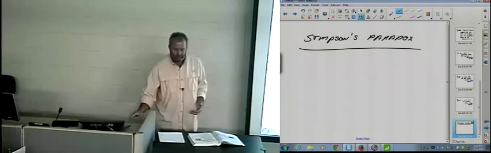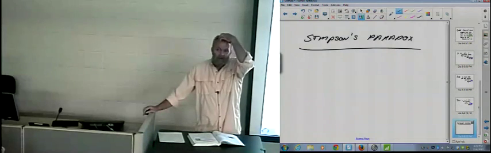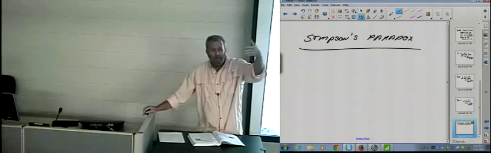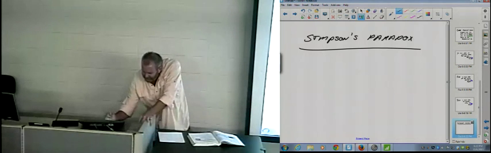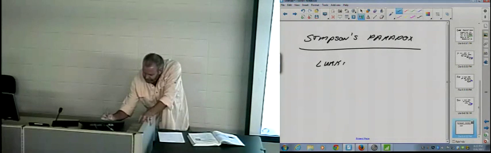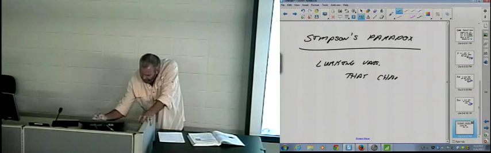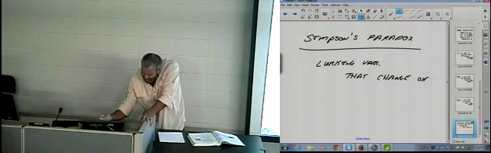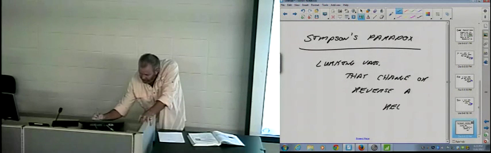That's a two-way table. Now, Simpson's Paradox, it's a story, and it's a story about lurking variables. Remember lurking variables all the way back to chapter 4? They're hiding in the background. We didn't measure them. So this is a story about lurking variables that can change or even reverse a relationship. It may flip-flop from whatever you thought we had.